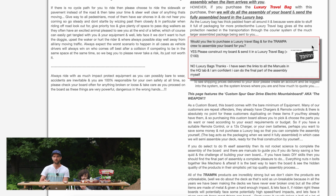The board ships in the bag for protection. If you select no bag, then we'll ship your board in parts, which will be a built-up rear truck, front truck, the deck with no bindings on. And then you'll just have to fit the bindings, fit the front and back truck, connect it up and spin up your Vesc. If you don't want to do that, then pay the extra £100. You get the £70 bag with that, and we fully assemble and test your board for you.